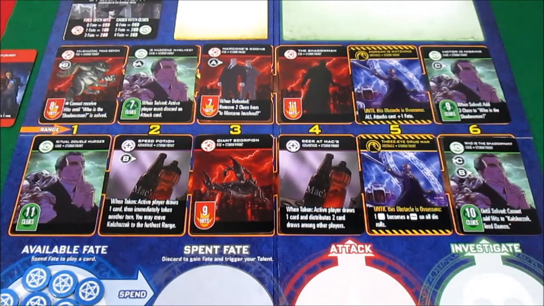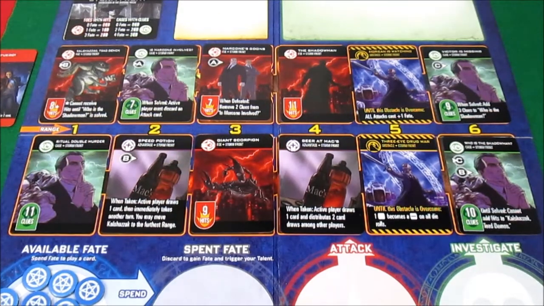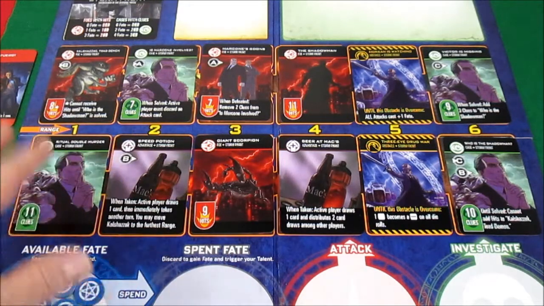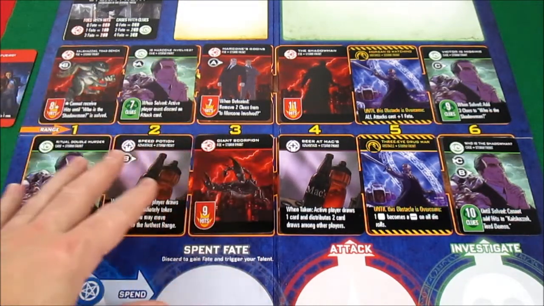So basically, we need to have more cases solved than villains left on the board. It's just as basic as that. There is a final showdown, though, if you haven't accomplished that, which means you get to either try to knock out another villain to give you the win or solve another case to give you the win, if that happens to be what happens.